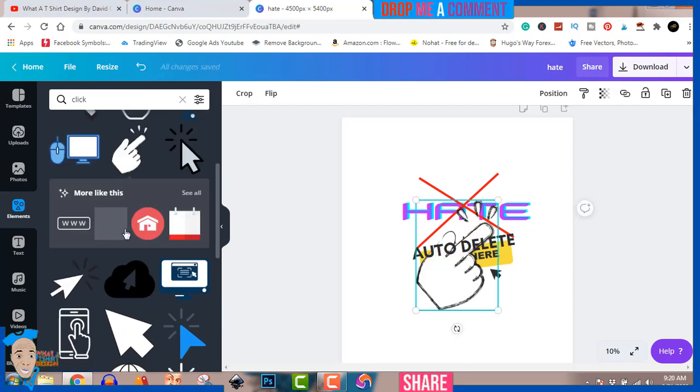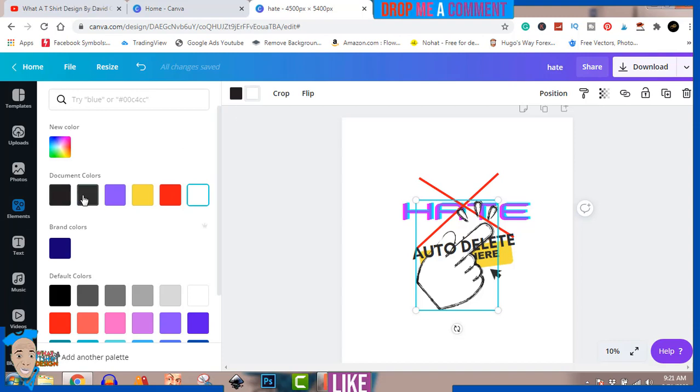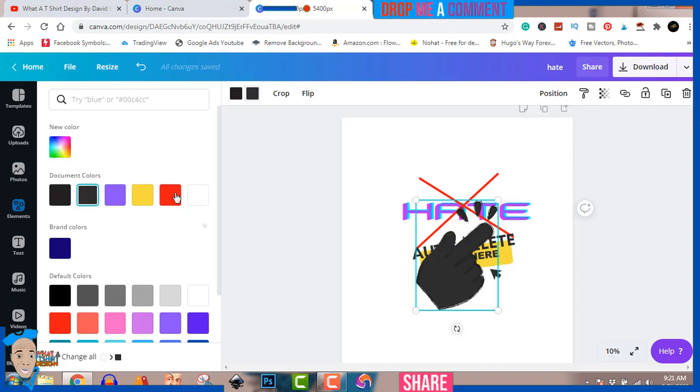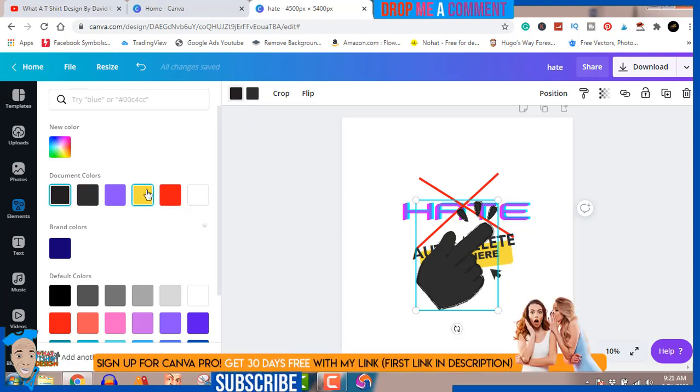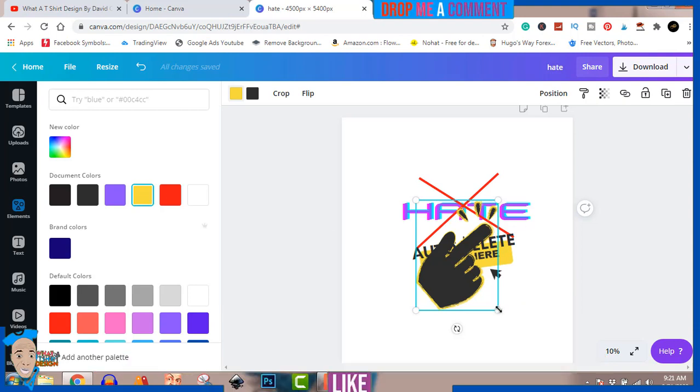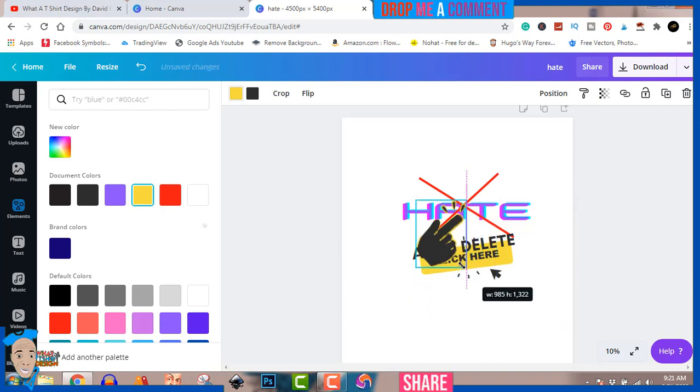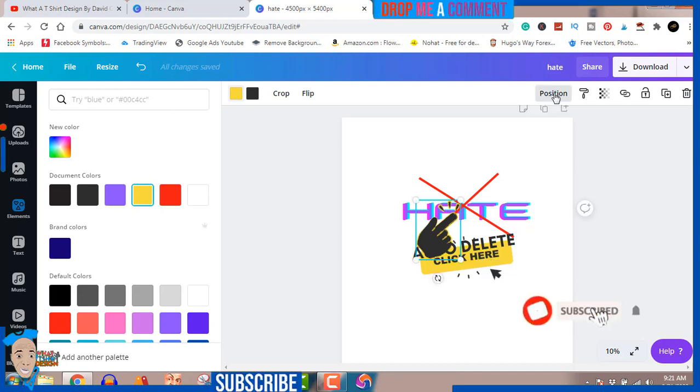You can change the color from white to black, so we're just going to change that from white to gray, not total black. You can see, okay, and now we'll change the other to yellow. Okay, so now we'll make this smaller. Move your cursor to this area, press your left mouse button, and drag that inwards to make it smaller.